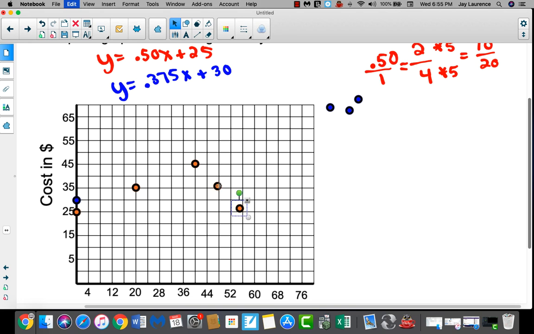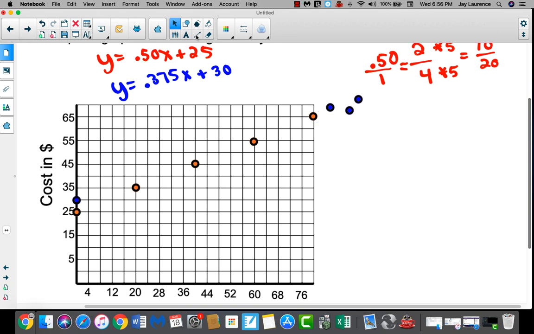All right, so I am going to raise $10 and go $20 more. Okay, now I don't know if you realize this, I could cheat. 1, 2, 1, 2, 3, 4, 5. So to put this last point on here that I want to put, I'm going to raise 1, 2, and I'm going to go 1, 2, 3, 4, 5.